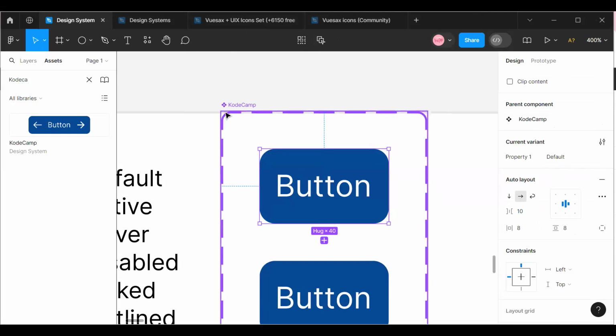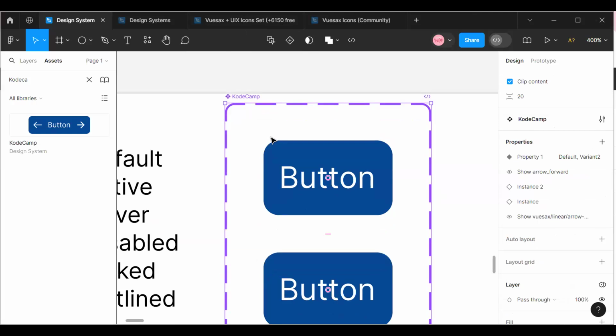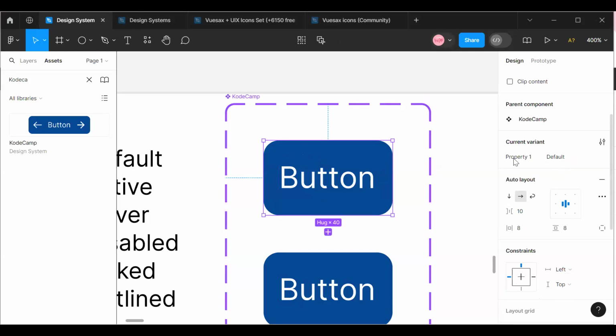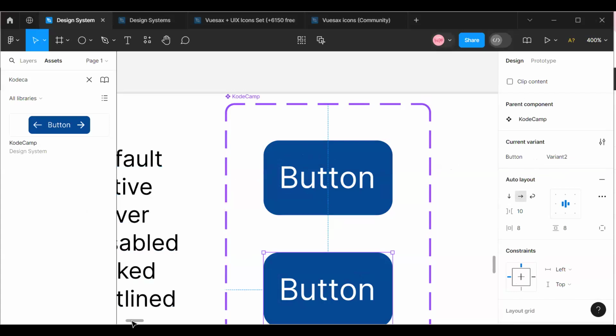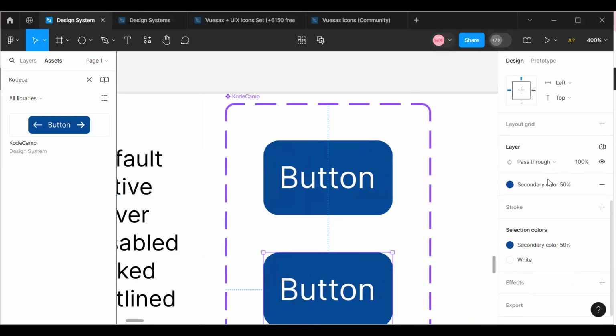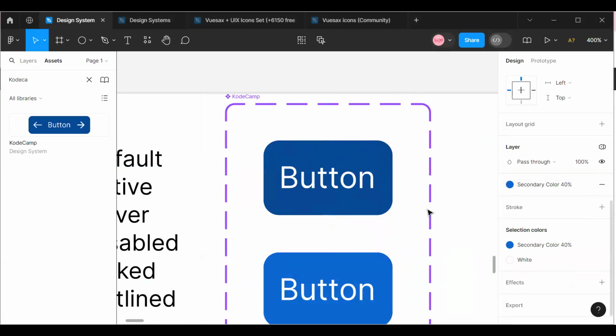You understand? So most times you're not going to be designing with all the buttons, just for your developers to know how your buttons are to respond when users are using the product or the app. So for a default button that has not been clicked, nothing has happened, the mouse has not entered the button, it's just at rest. So we're going to name our property. Please name your property button, right? The first one we named default. The second one we're going to name active. So what happens when someone clicks on the button? We're going to use, let's say, our 40 for now.